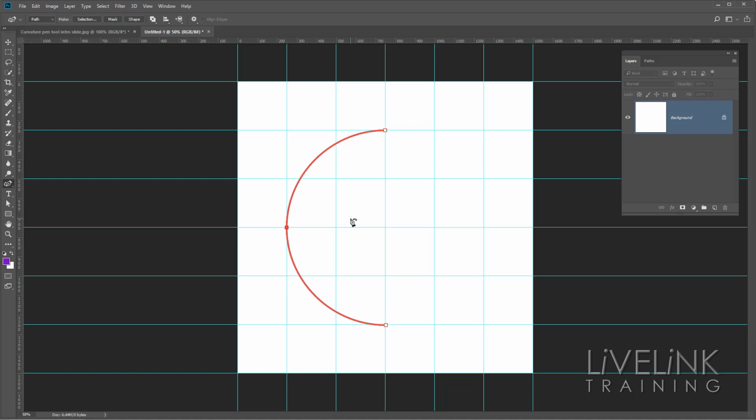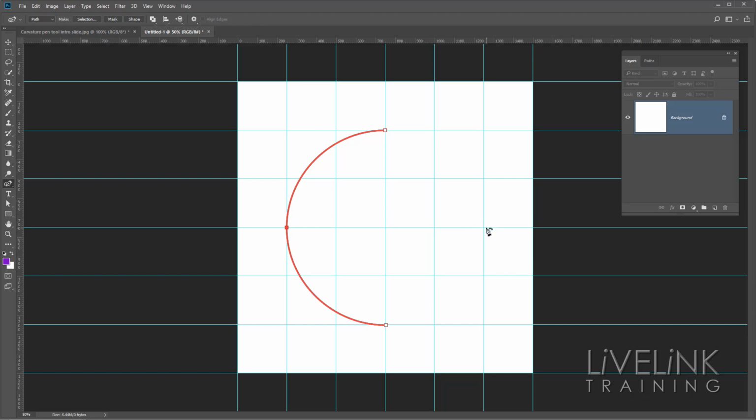Now depending on the colour of the background, it may not be easy to see the path. We can adjust both the colour and the thickness of the path by clicking the gear icon up here in the tool options bar. And here you can see I've got my thickness set to 3, but you can change it from basically half a pixel up to 3 pixels. And I've selected red as my colour, so now we can see it. And then I'm just going to click up in this top area just to close that gear wheel section down.